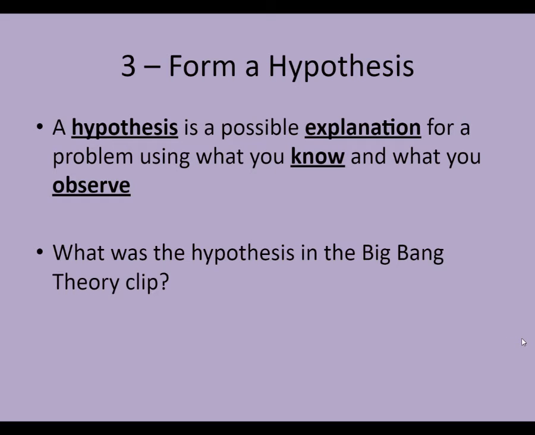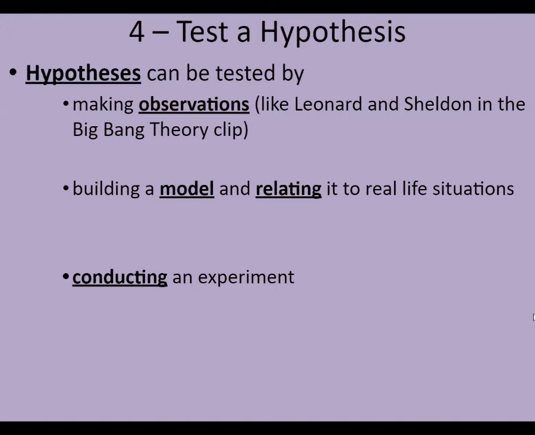Or you could say, I believe my boyfriend or girlfriend is cheating on me because of the actions they have taken lately, things like that. So hypotheses are tested by making observations. So for instance, you can make observations about your question and you can build information gathering on that, gather all of your information from your test. You can build a model. So for instance, if I'm building a model of the Earth, I can figure out how an object falls to the Earth. Same thing with the day and night cycle.